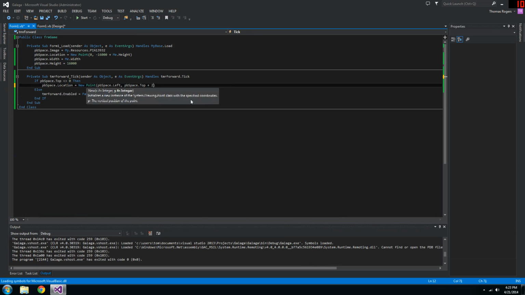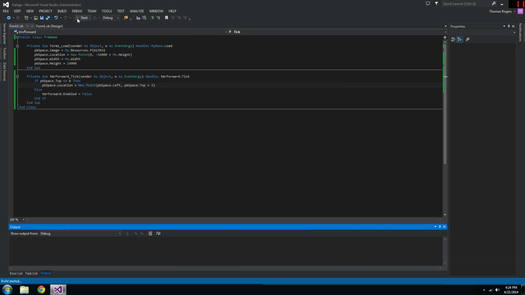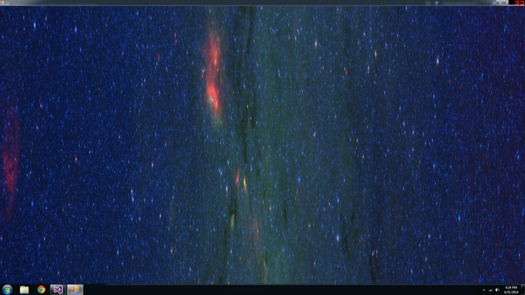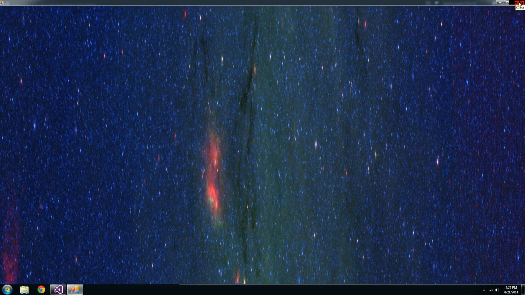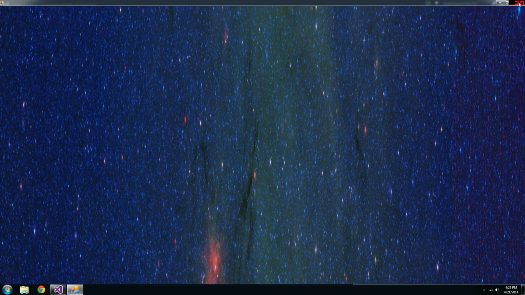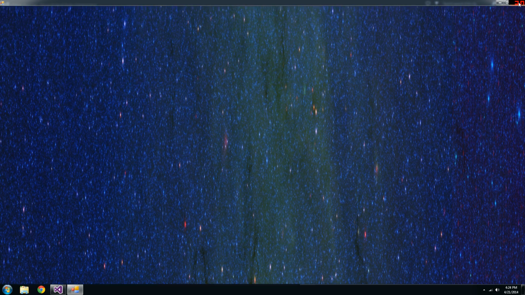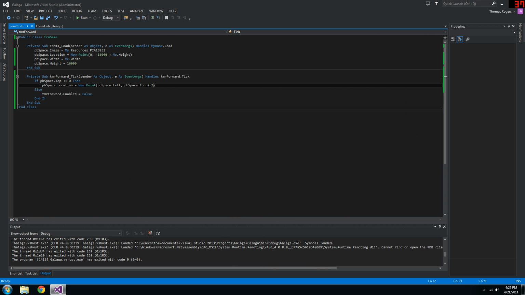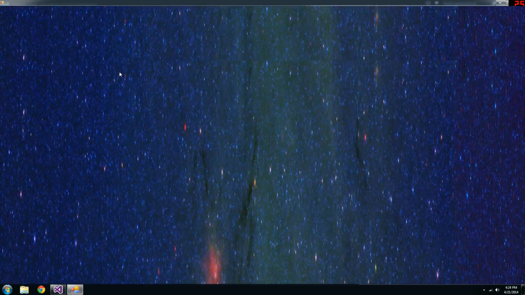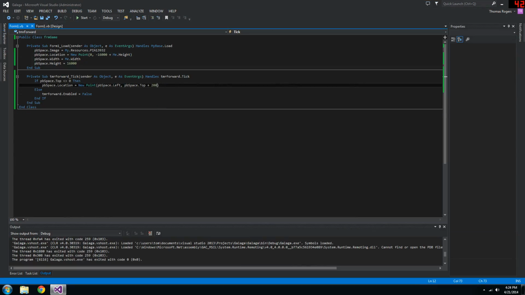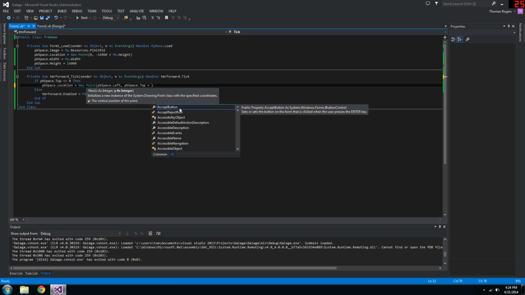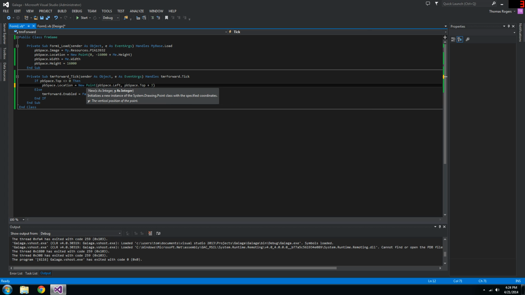We'll make it 2. Let's see. It depends on how fast you want the game to go. I'm trying to think how fast this would look. I think that's pretty good too. It's divisible by 2. I actually just saw screen tearing as it went. So the faster you go, the worse it can be as it tries to update it.